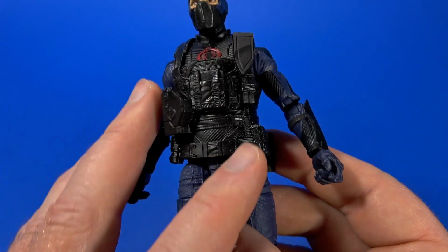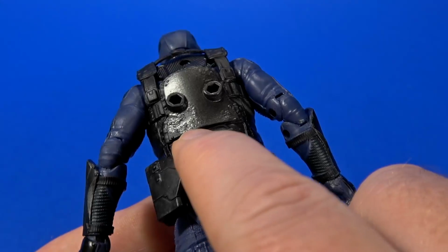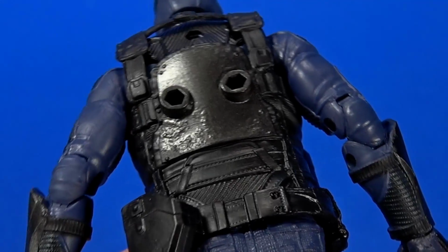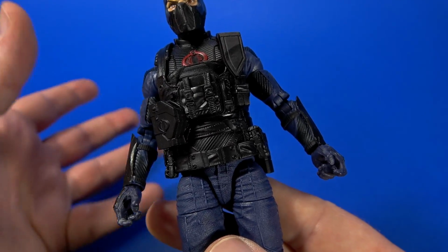Also, it's a whole lot of black right here. It needs a dry brush, some detail paint. Lots of sculpted detail here and there. Even looks like some rust that they just painted over. They were like, hey, it's just Cobra Troopers, just paint over it and get them out the door. The different materials here would just be set off beautifully with maybe some green, some silver, something else.